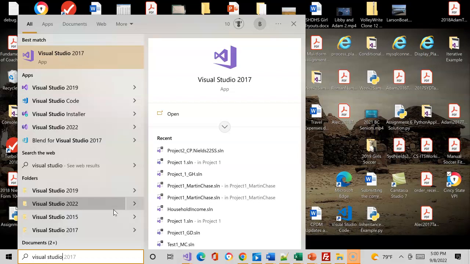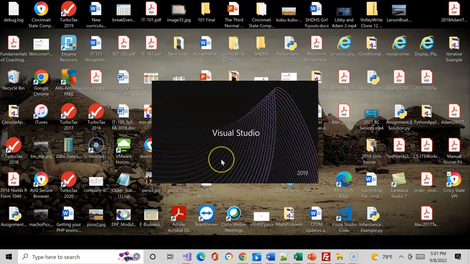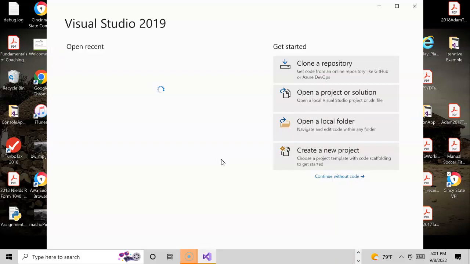In our accounts here at Cincinnati State, you can probably download Professional or even Enterprise, which is not going to be that much different for you, but it's a more expensive piece of software, I guess. I'm not sure you'll ever use it, but nonetheless, you can if you like. Okay, I'm going to focus on 2019 right now. That's the current version we're using. All you need to do is click on it and let it start up.